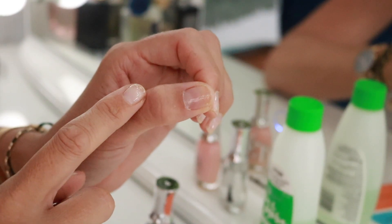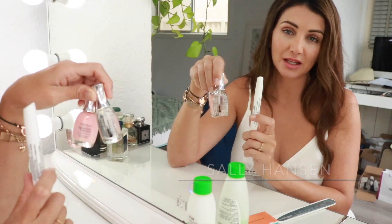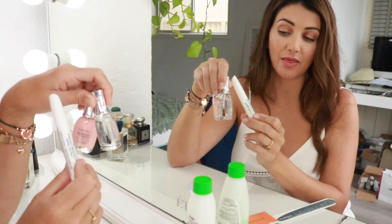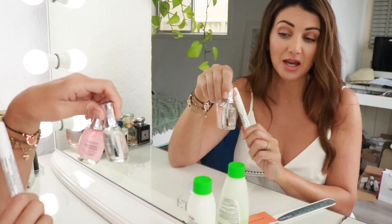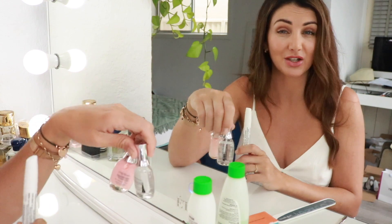On a couple of my nails you can really see where the damage is still growing off. Even though it's been a couple of months, the tip of my thumb especially is quite damaged still. The Sally Hansen French manicure kit comes with a Diamond Strength pink base coat, a diamond shine top coat, and the white French tip pen. I don't bother using the pink — I quite like the look of my natural nail. I just like the white tip, so I'm going to do the tip and then my shine top coat.